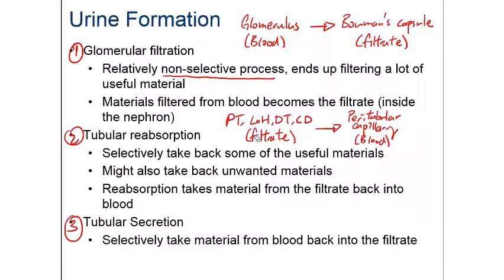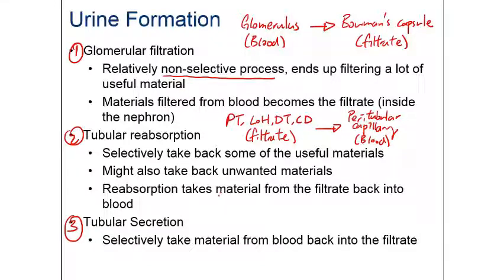You don't obviously take back everything, right? That would defeat the purpose. You take back some of the things that you want, but just because of the way things are being transported, you might accidentally take back some unwanted material, which is okay, because that's what tubular secretion is for, right?